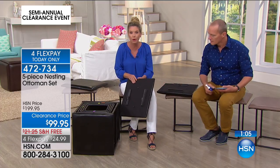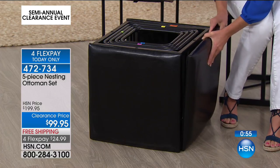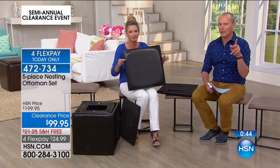Let me show you how to put these on the sides. Remember, these are all the tops for those tables or chairs. I've had this in my house and I use it all the time. It's easier if you put the bottom one in first, then line it up — and then it slides in just like that. Then the top one just goes on top — and voila, it is now again an ottoman. One FlexPay is all that's required. This is clearance at HSN. Quality is definitely still there — each seat holds up to 330 pounds. You still retain your 30-day money-back guarantee.